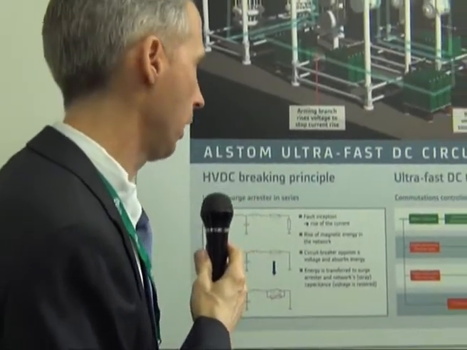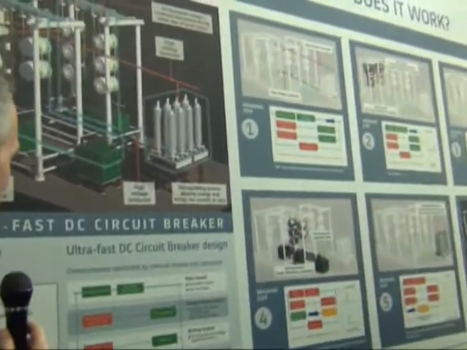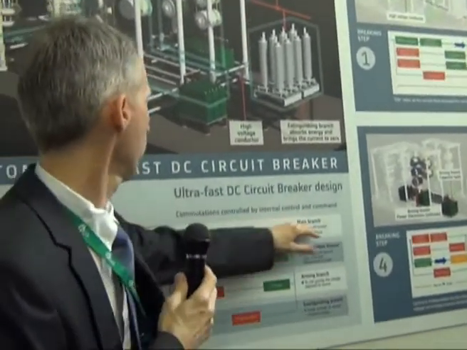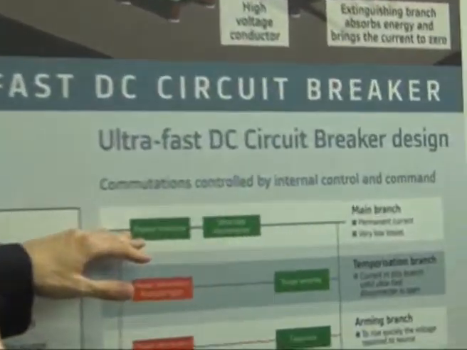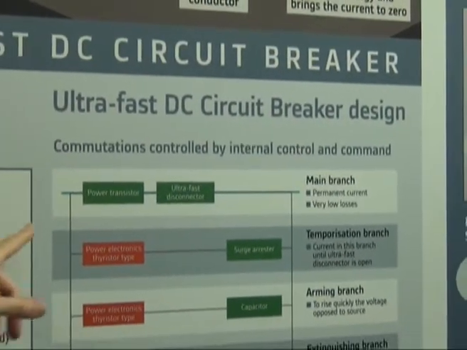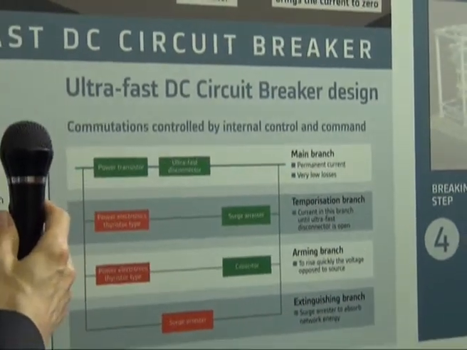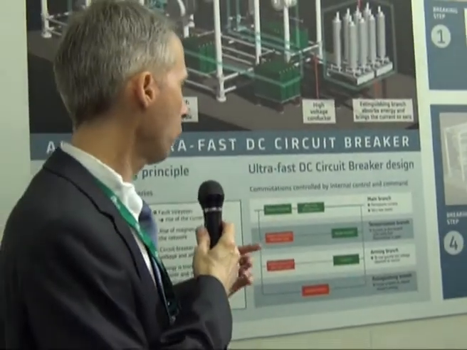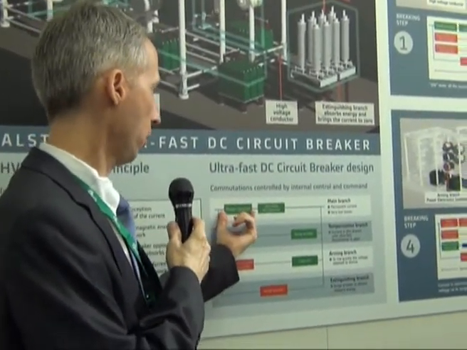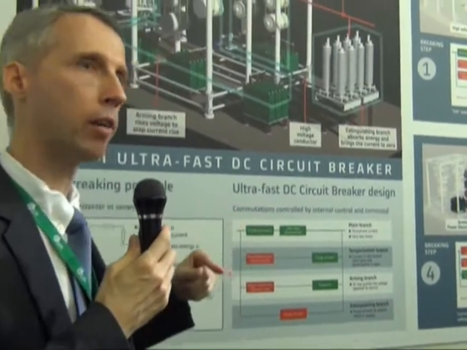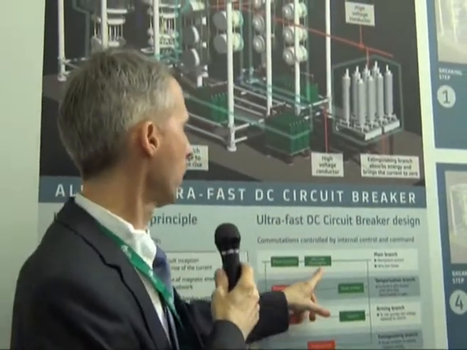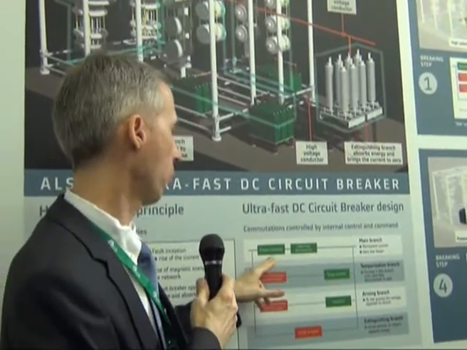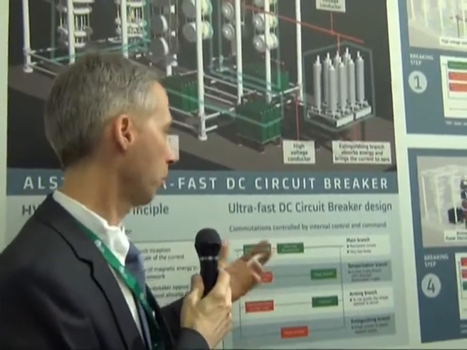Now, going back to the electrical operation, we have here the main branch, which is operating in this situation here. Power comes in, goes out here. The goal here is to have the minimum amount of losses. This is why we associate power transistors, which we'll come to later. These are the very fast elements. This is a disconnector known to be very low impedance, so very low losses. This comes with higher losses, but being faster.